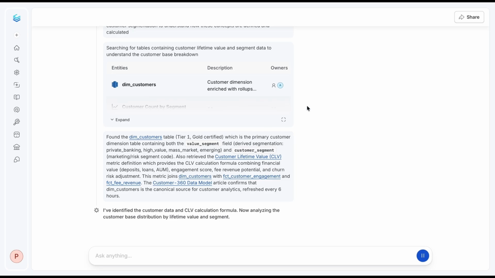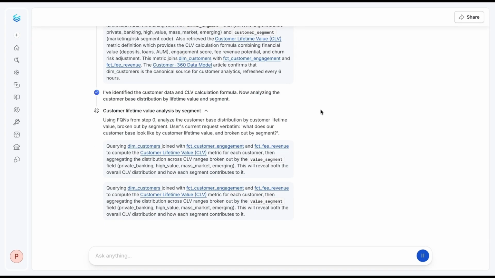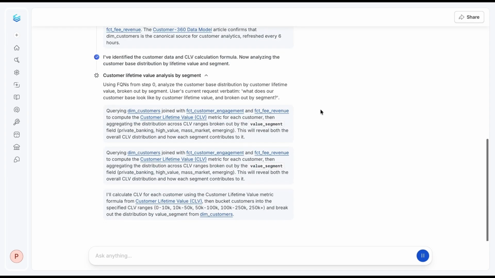Look at what just happened. The agent is actually going to use the customer lifetime value formula that our data stewards created before. This means that now I have the right canonical definition for customer lifetime value that's being used automatically by Collate. I didn't have to look up the formula. I didn't have to know which table holds the margin. It's just used the right definition because the platform knows the right definition.